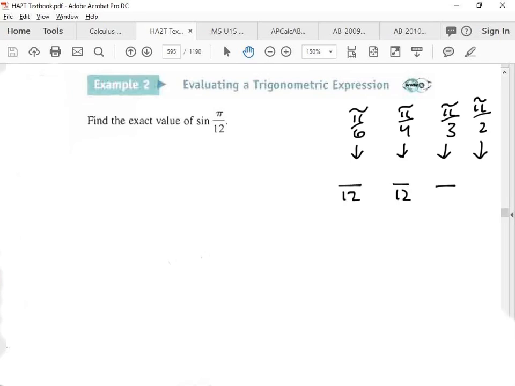Shall we? We shall. Okay, now some of you guys might start doing a lot of stuff in your head, but since it's the first time, I'm going to write everything out. So if my denominator is 12 for pi over 6, what's the numerator going to be? 2 pi. And then this one's going to be 3 pi. How do we get that? Because you have to multiply a bottom by 3 and a top by 3 if you want a denominator of 12. And then this next one would be 4 pi. That doesn't look like a 4, it kind of looks like a 9. Okay, 4 pi. And what about the last one? 6 pi. Okay, so now it becomes a lot more simple to split up this pi over 12.